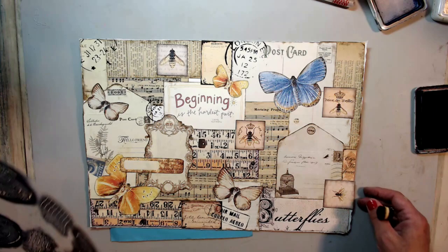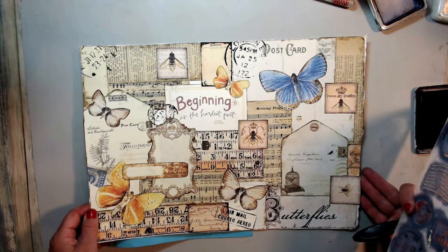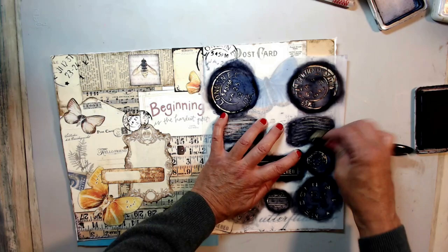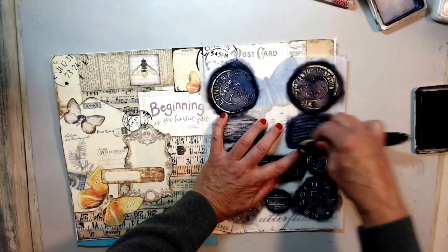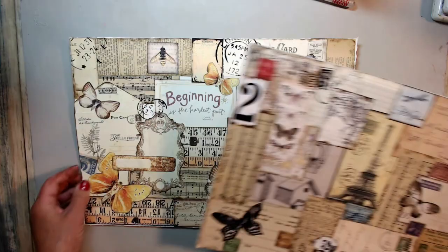Yeah, isn't it cool? I really, really like it. That stenciling adds a lot to the project, I think. All right, so what are we going to do next here? Here's both of the boards. I love how they turned out.